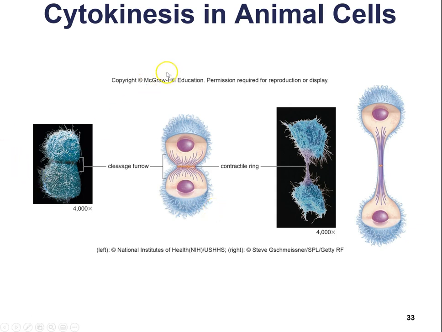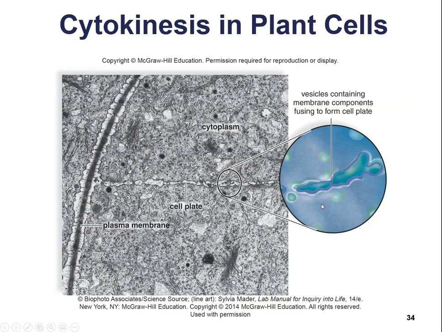cell wall. If you look more at this contractile ring, this is actually a real electron micrograph showing you that process of cytokinesis, showing the cleavage furrow that's formed, and then a squeezing that occurs due to this contractile ring and the separation into two. Again, in plant cell cytokinesis, this cell plate, which becomes the plasma membrane, will form first, and then eventually it will become a cell wall.